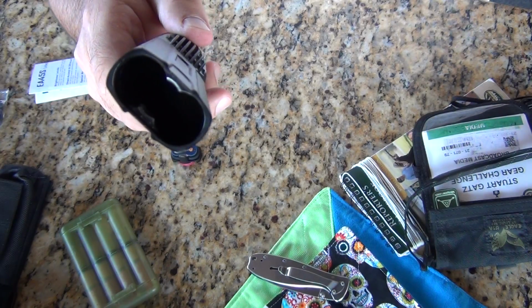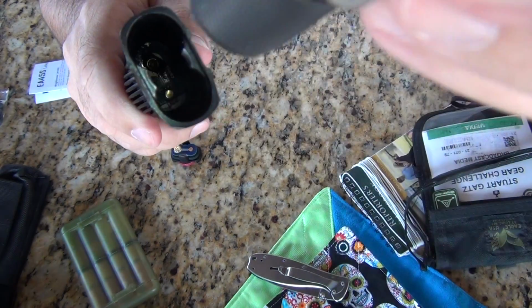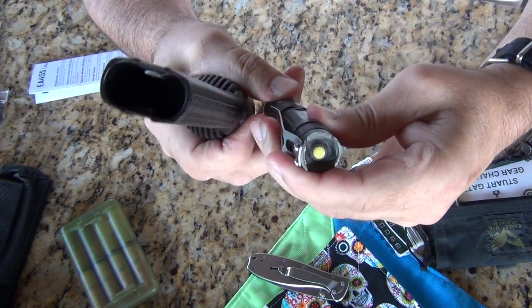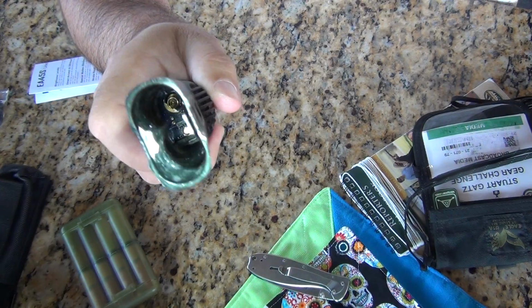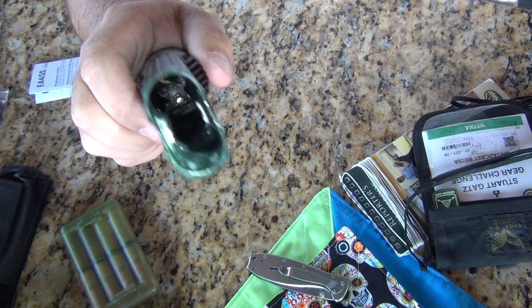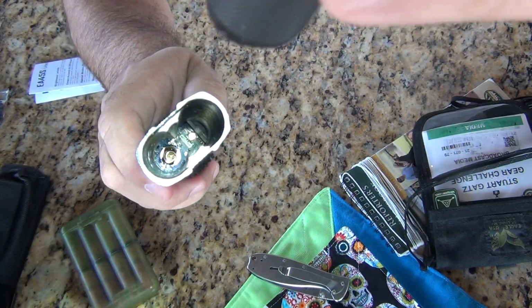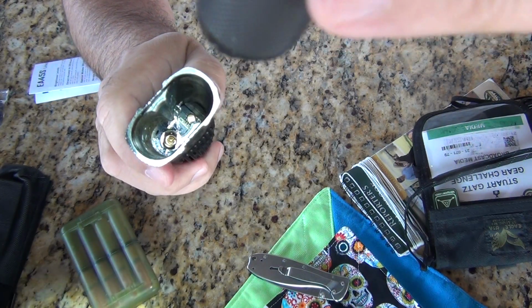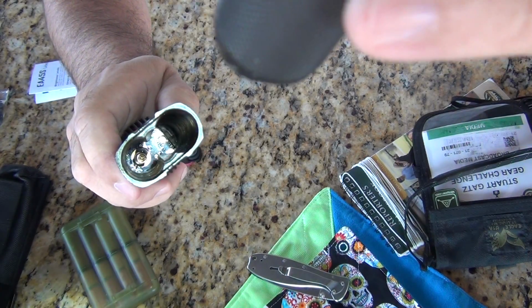The interior of the light, it's a little difficult to see, so let's see if we can illuminate this just a bit. And as you can see, the interior has a spring on the non-powered side, or the non-button side. So the button side is where the positive end of your batteries would go. And hopefully that is somewhat visible.